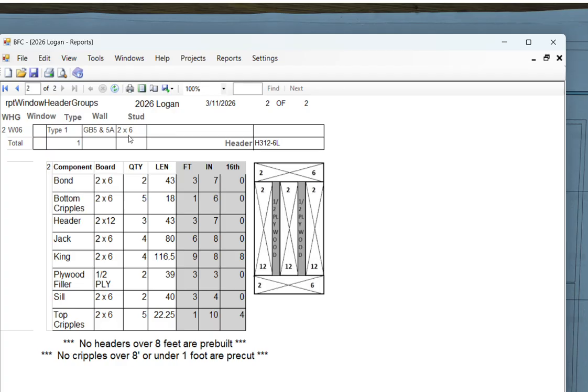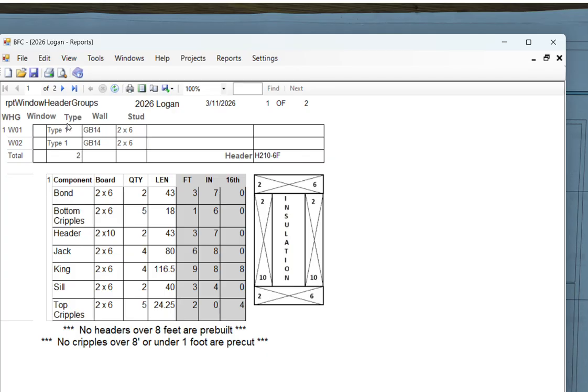It's the same width, but see these are 43 inches here on the header. And what were these? 43. So the math has worked out the same here in terms of the header. That's going to be 2 jacks on each end of this. So that brings us up to 43. So there you go, a little bit more on windows.